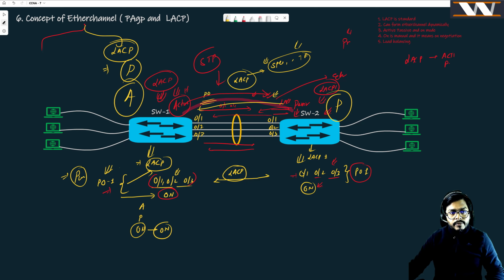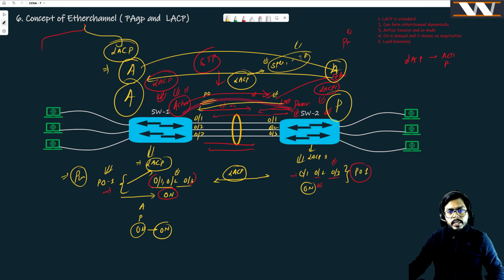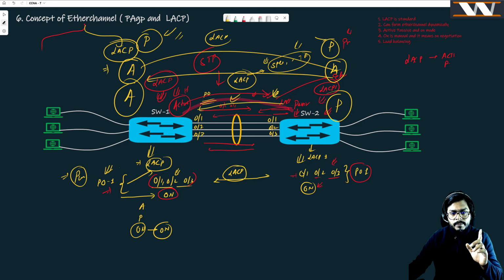If you have passive here, active here, no doubt about it, it's the same thing, right? If you have both sides active, the meaning of both sides active means anybody can initiate the communication, right? It is sending the LACP message. Of course, it is replying because both understand, and your port channel will be up and running. But yes, if you have passive setting on both sides, then it's a problem. Everybody is ready to listen, but nobody is ready to send the LACP messages. It means if both sides are passive, nobody is going to create this port channel. At least one side should be active, unless you are choosing the mode on.